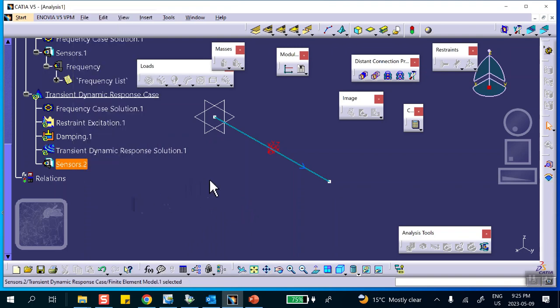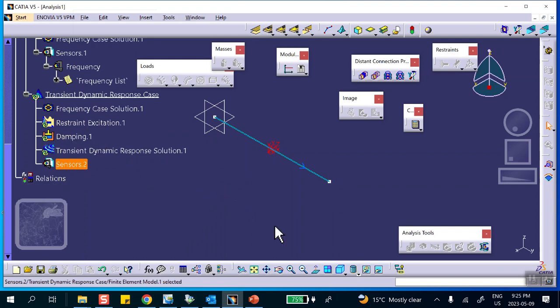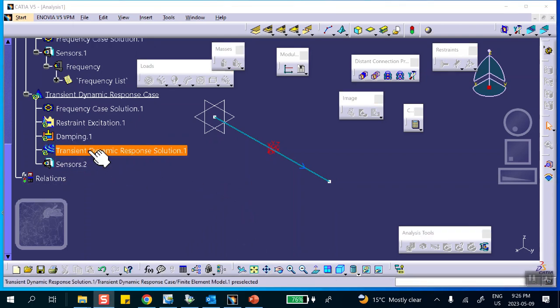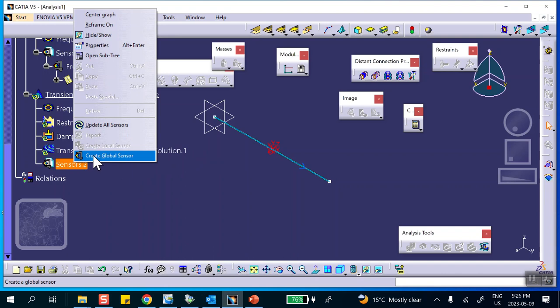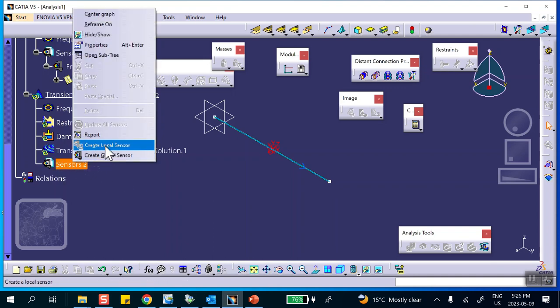Create global sensors. Let me see, something is okay. You put the cursor on sensor, right click. I'm looking for local sensor, but let's actually say update all sensors. Okay, right click. I'm looking for this local sensor, but unfortunately it's grayed out.